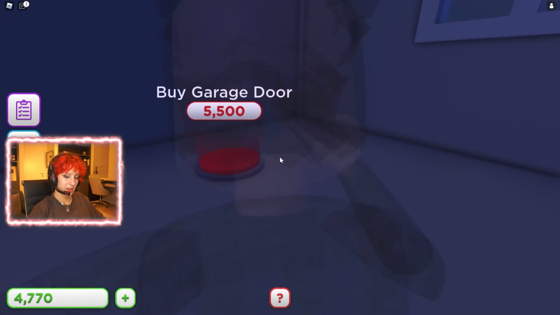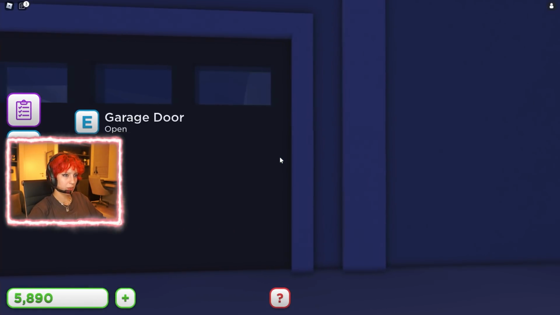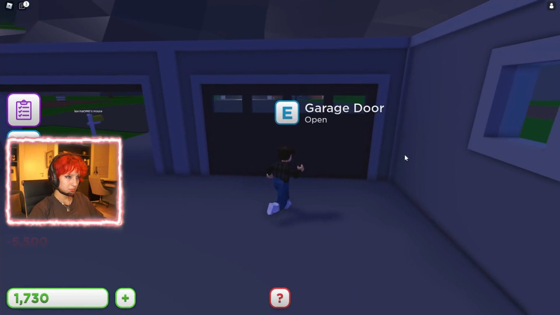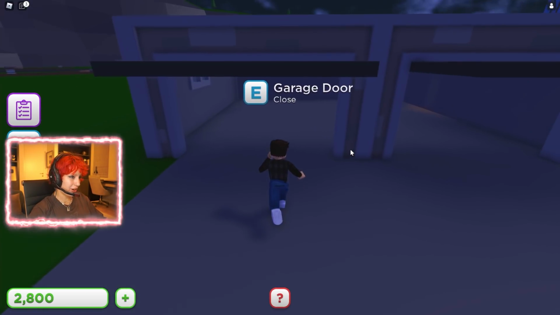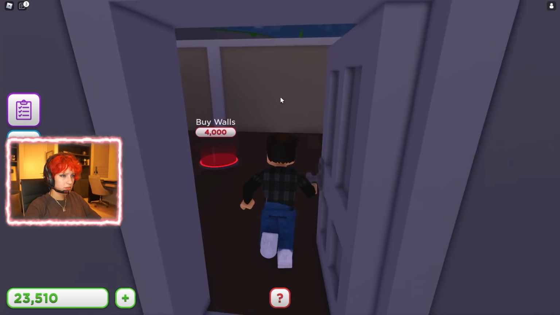Epic. Alright, now we gotta get the garage door. Oh, are we gonna get a second one? Oh, we're gonna have two. Okay, okay. That makes sense. That makes more sense why the driveway is so chunky. Alright, what else do we need to buy? Probably on the inside of the house.